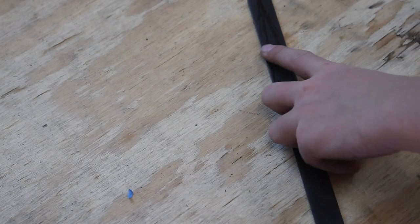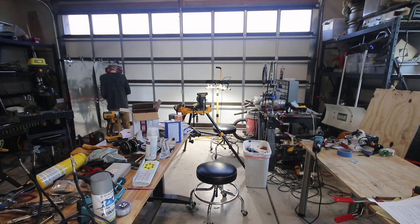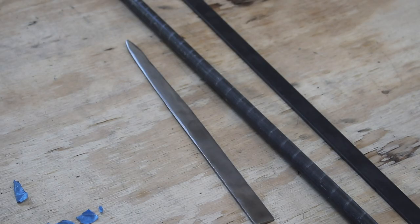I have the rough shape of the dagger drawn out. Now I get to grind it using the grinding bench. Then I will polish it to make it look nice. For now, the blade is done.